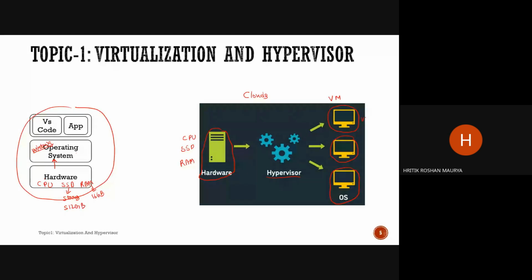Suppose they have 20 TB of SSD. Not one computer can use all 20 TB, so it is the hypervisor's responsibility to distribute this SSD among the virtual machines.